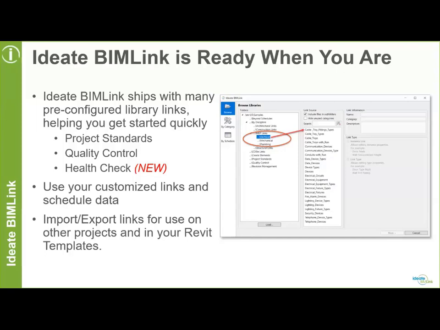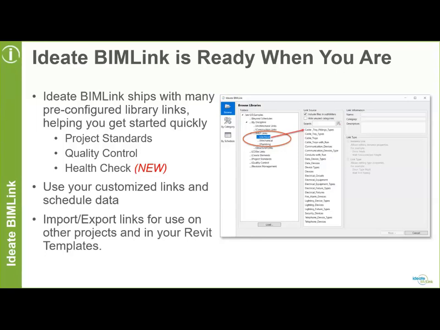So this is not currently available. Like if you go after the webinar, you're so excited, you want to go check out the health check link. It's not in the current software, but it will be, like I said, in a few weeks. And that's why I wanted to mention it, that we're having a whole series of health check link definitions. And then, of course, you can also create customized links.